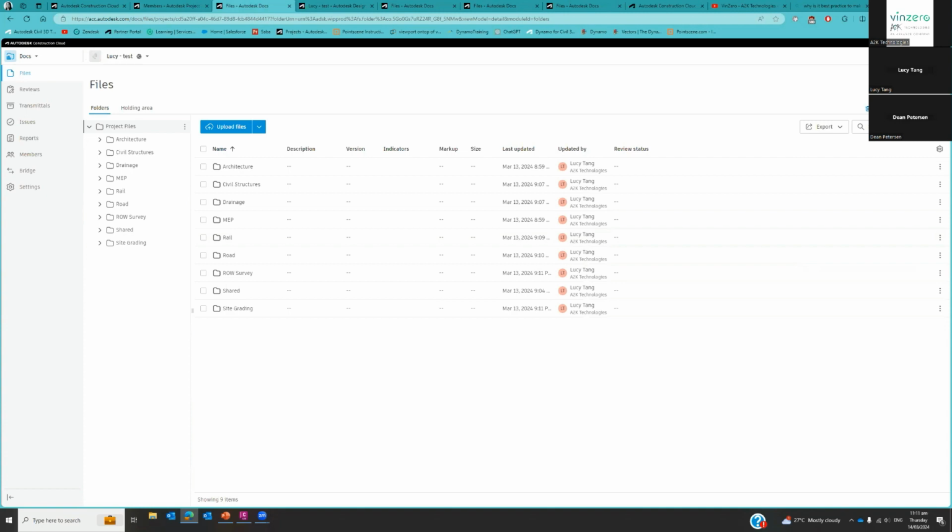The way we create these folder structures is pretty much the same way as how you would do it in your File Explorer. Within BIM Collaborate Pro, you have 2 options for creating subfolders. The first method is creating your subfolders right here in Docs under the Files tab.